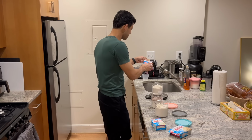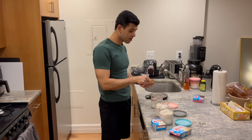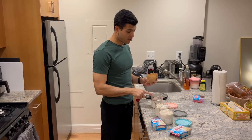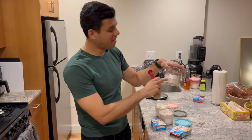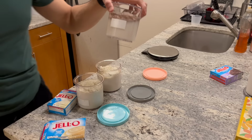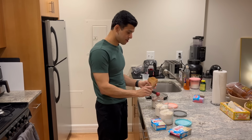So let's see. We add like 3 grams of this pudding mix in each. I'm using the chocolate one on the chocolate flavor. I've prepared these so many times. Trust me, this is like my 140 or 150th ice cream. I actually have these stickers. It's rubbed off because I washed it, but it literally has a serial number there. I'll come to that later. But I've prepared it so many times, I already know what 3 grams is, thanks to this teaspoon size. So this is approximately 3 grams. This works. We're done with chocolate.